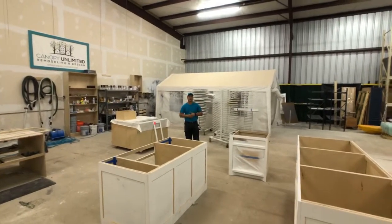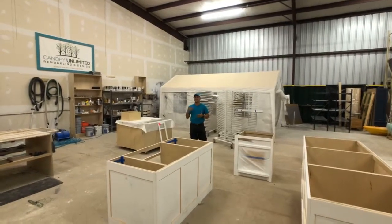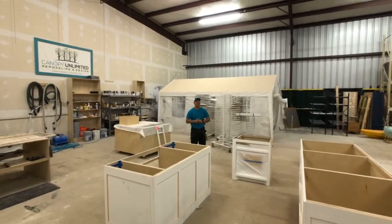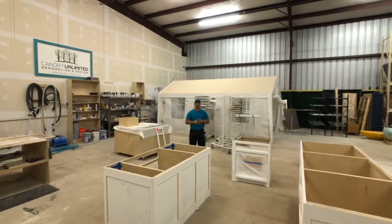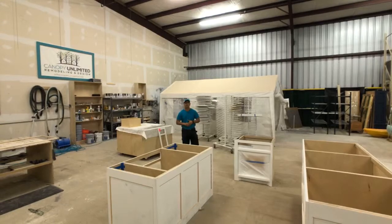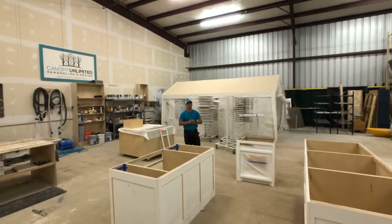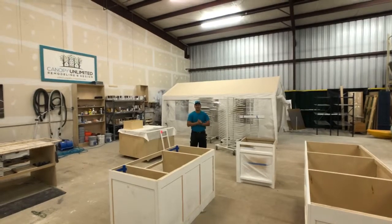Today, I wanted to talk about tools. What tool brand is the best? If you're a homeowner, if you're a DIYer, we got a ton of messages the other day about our carpentry van, so I want to tour that, show you guys what kind of tools we use, and why we use them. There's a very important reason why we chose a particular brand, but I'll get into that in just a little bit.